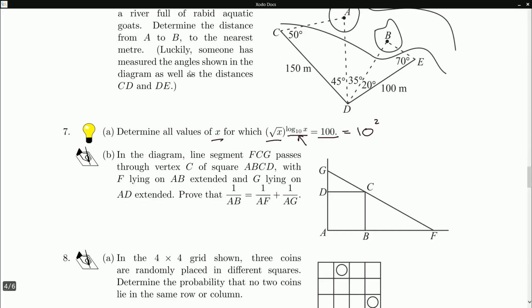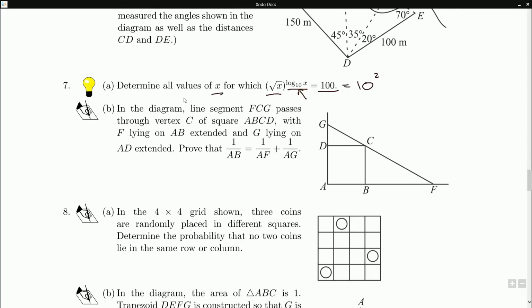We just need our final answer, but if we wanted to write a sentence or two explaining what we were doing, by definition of logarithm, let this be y, we can rearrange the equation, that sort of thing. Adding that in just adds clarity, and clarity is always a nice thing to add in. All right, but that's 7a there.